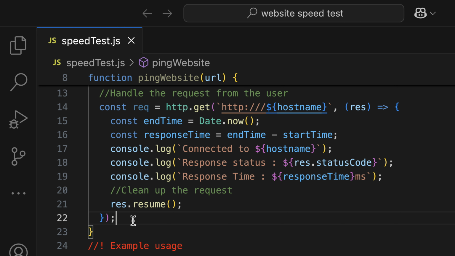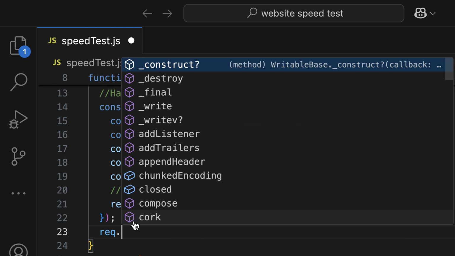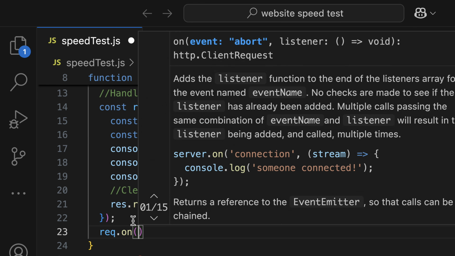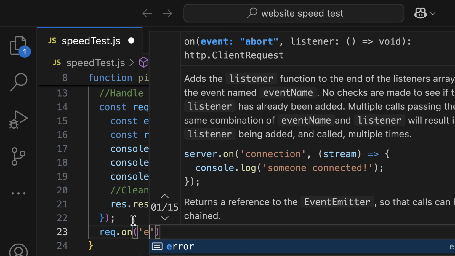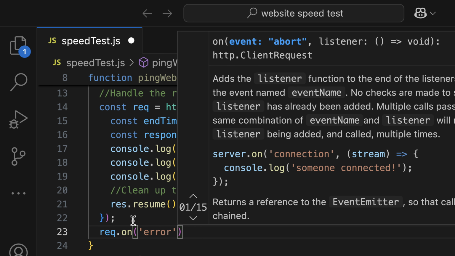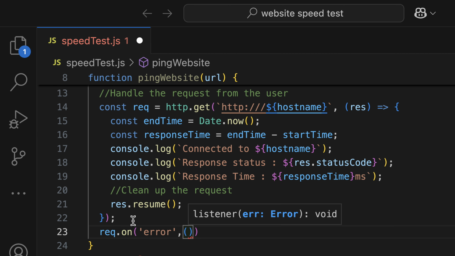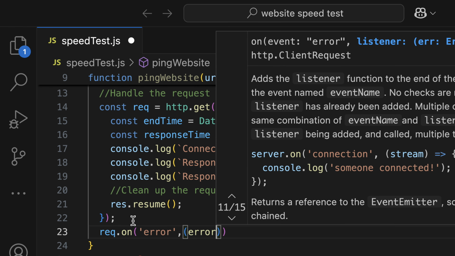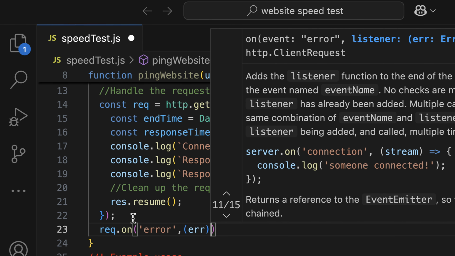The next step is that we're going to handle any error that might occur. And since Node.js uses event-based architecture, we can handle such a case. So below here, I'm going to say that on the request, we are going to listen to an event called on, which means that the application is ready to listen to any event. And the kind of event here is going to be the error event. And in case we have an error, this callback function is going to be triggered.